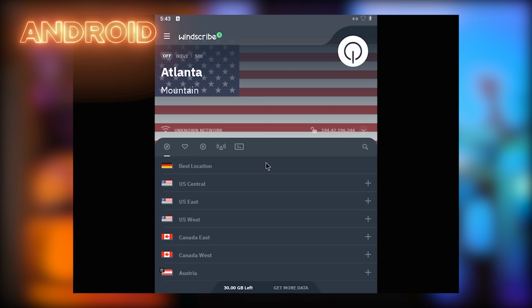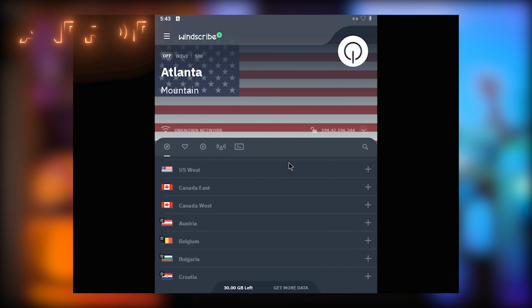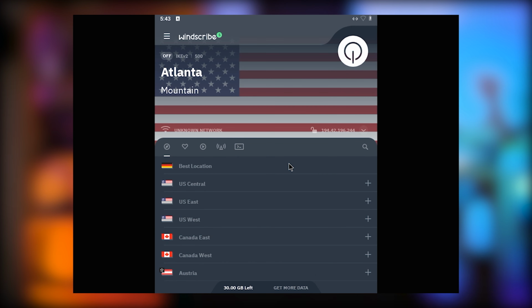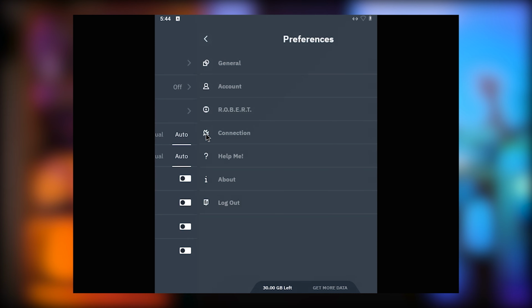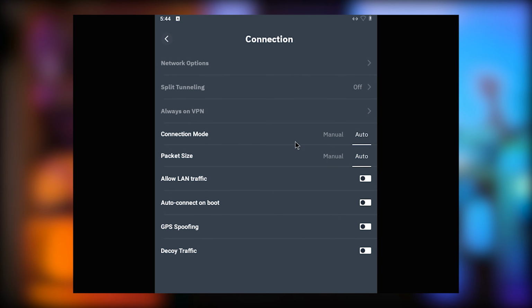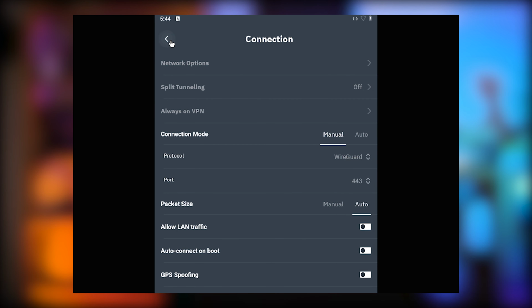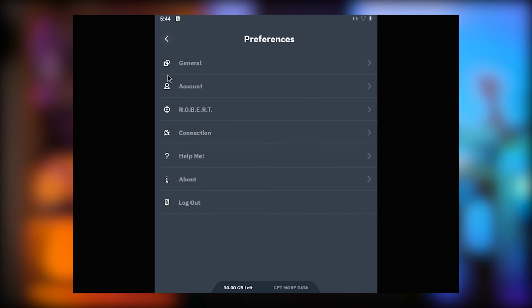Android. Compared to macOS and Windows clients, the Windscribe Android app has several significant differences in regards to interface and functionality. Appearance is traditionally compact, but in a dark color scheme. The upper screen part is occupied with information fields and the connect button. The rest is reserved for the available servers list. The settings window shows that the app works with IKEv2, UDP, TCP, Stealth, and WireGuard, which together with 12 outgoing ports is pretty good for an Android app.